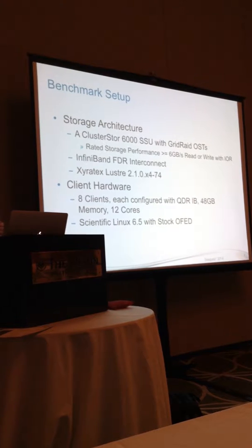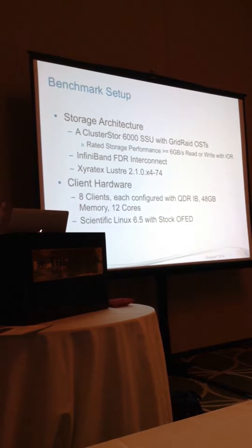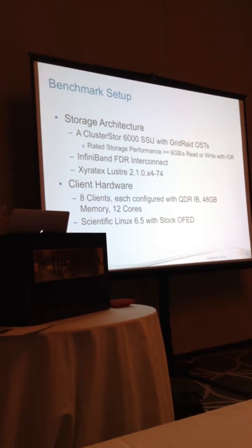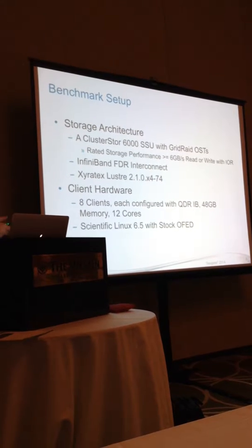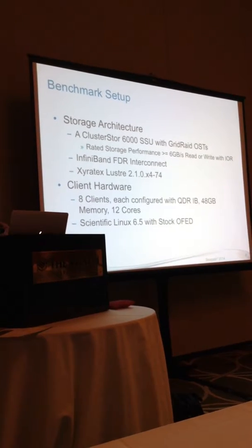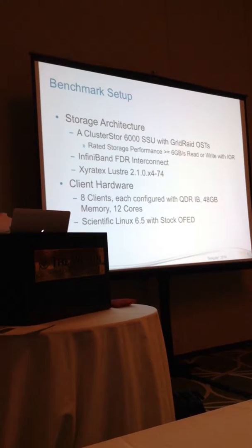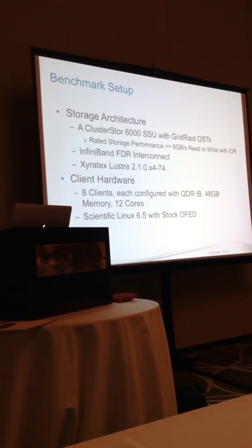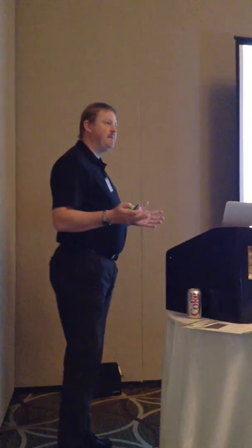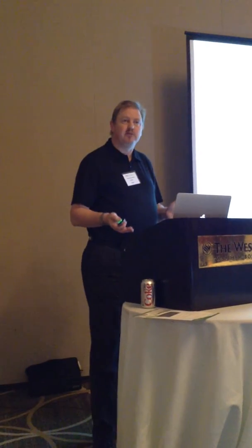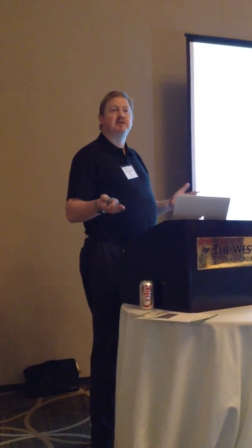So we had a single previous generation enclosure with some of the hardware. We had 8 clients that we could run QDR only because we didn't have enough FDR HBAs in the system, but it's enough to saturate a solution. We ran it on our compiled version of Lustre, which is Lustre 2.1. It's for all intents and purposes the same open source code that you can download from Intel. There's no major difference. We take it down, we recompile it, and we fix certain things to fit our hardware a little bit better, but it's the same open source code.